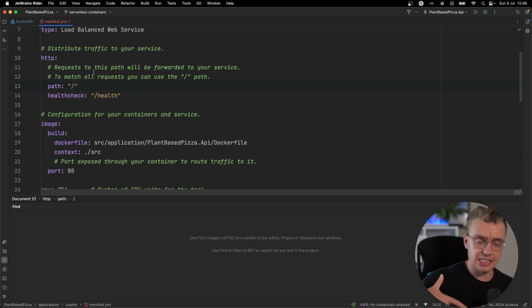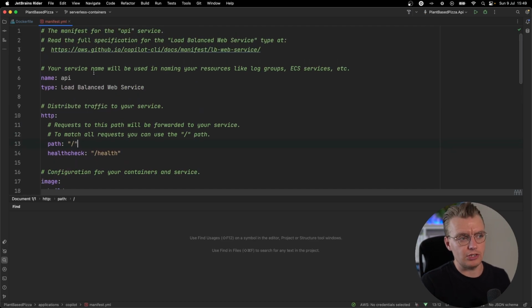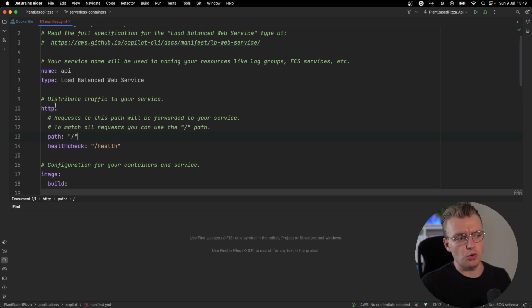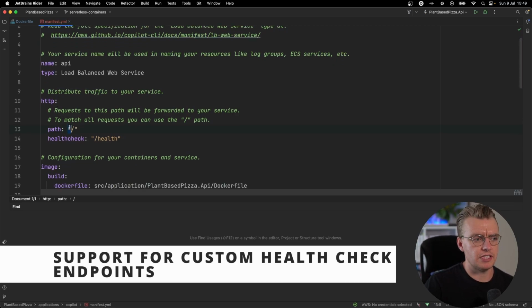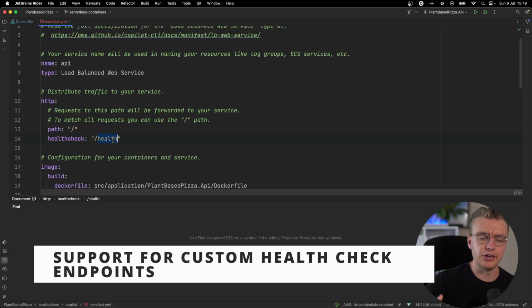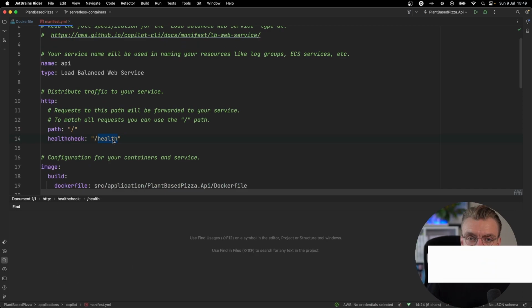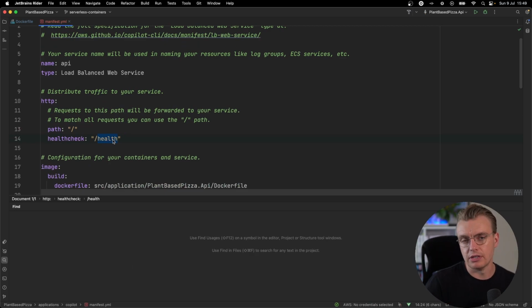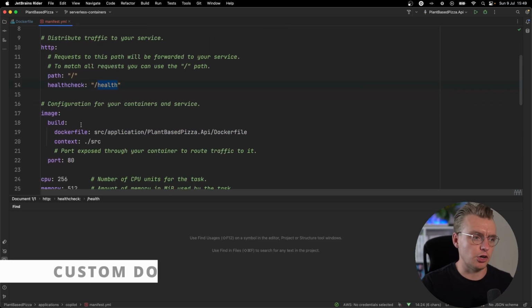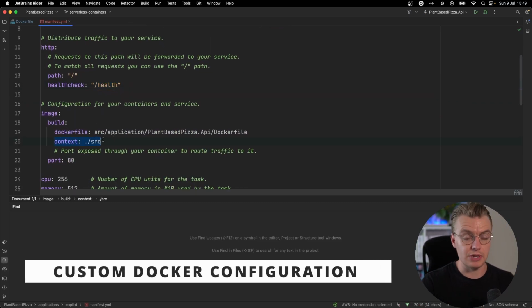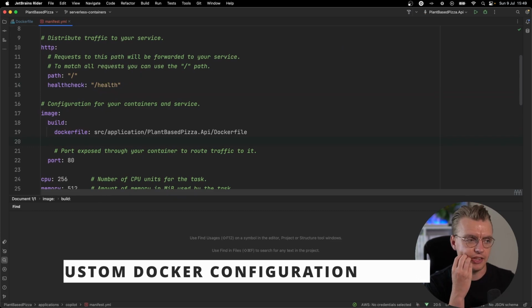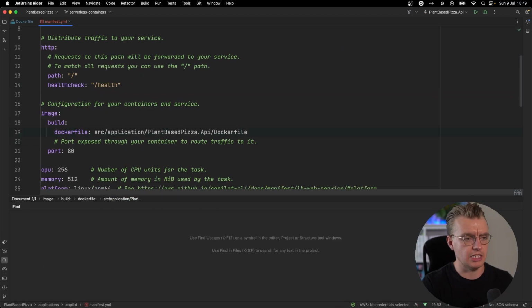And this is where you can actually configure all the different bits and pieces of your container-based application. So this is a load-balanced web service, remember, so it's going to take HTTP requests. Of course it is. So I've set up a custom health check here. My application has an actual health check endpoint on the /health route, so we've set that up there. And then I've actually configured the Dockerfile. So initially, the pre-built manifest just had that setup as described there.